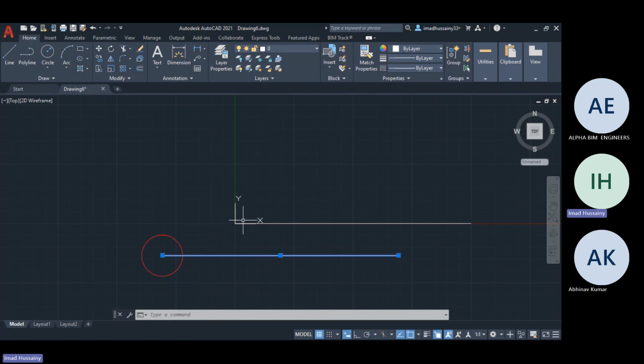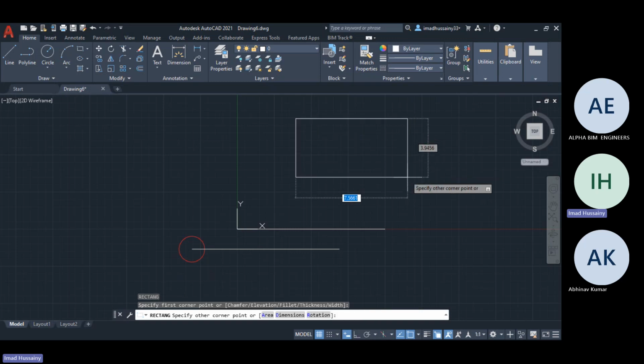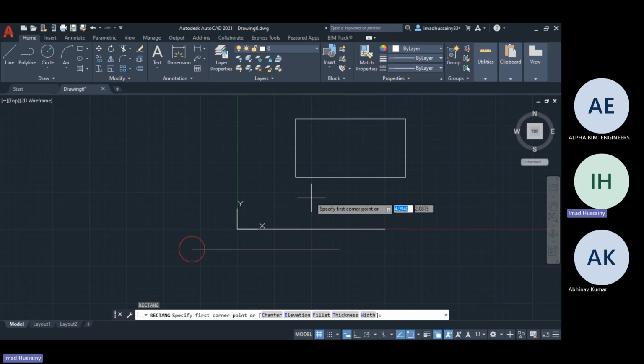Why have I talked about this UCS and WCS? Because whichever point you are taking as reference, you should know whether you are going with your UCS, what the coordinate system is, and how it works in AutoCAD. Without that knowledge, sometimes when you have to draw anything, it will be very difficult. Drawing a rectangle is very easy. I want to ask you to start from this point and make me a 10, comma 10 rectangular box. Go rectangle, initial point. I'm going very fast, don't think about this, we will discuss later.